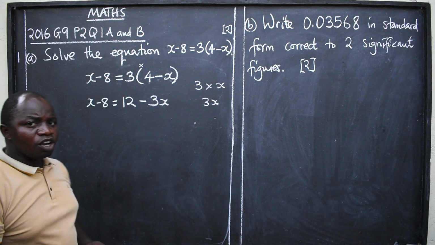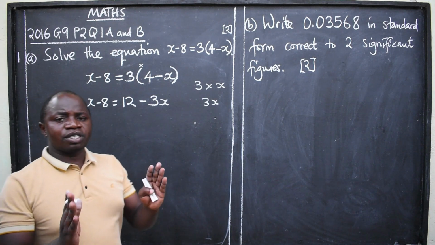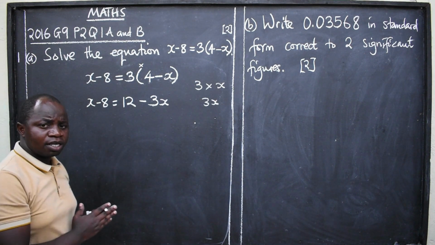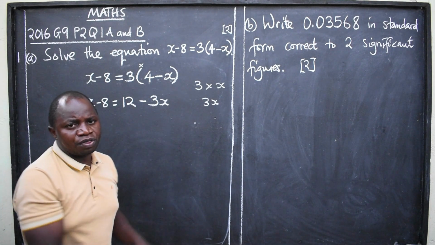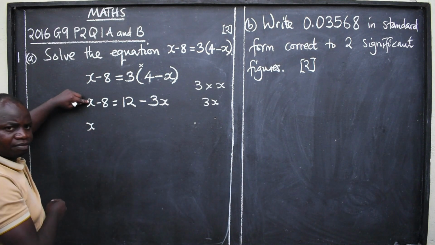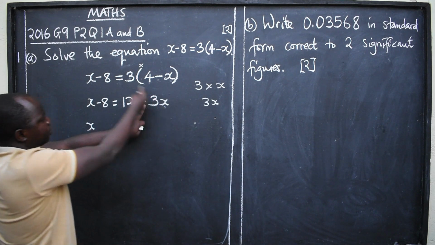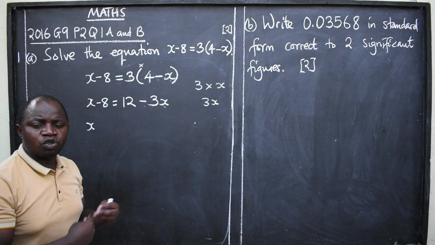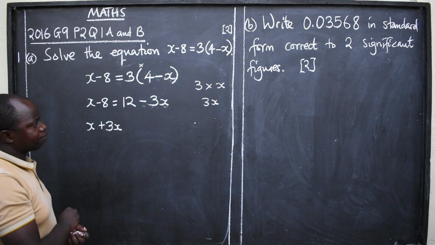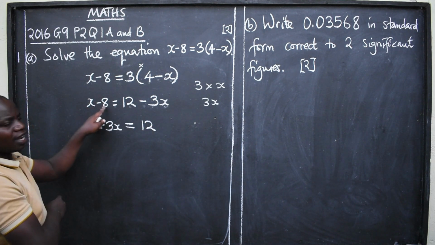Well, from there, you are now going to collect like terms. Those that have got x, those that have got variables, must be grouped on the left hand side. And those terms without x must go on the right hand side. So we have x here. Where is the other pair? It is here. Now you need to know that this term is negative 3x. When it crosses the equal sign, what will happen to the negative? It will change to positive. So negative 3x will be positive 3x. Equals, we have 12 here. You write 12. Where is the other term? It is here, negative 8.